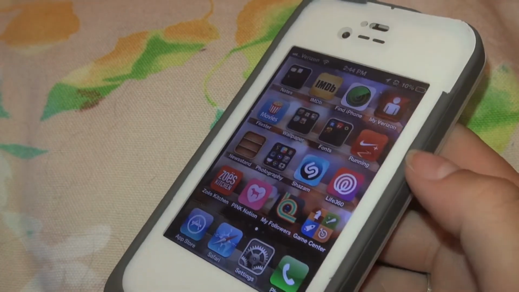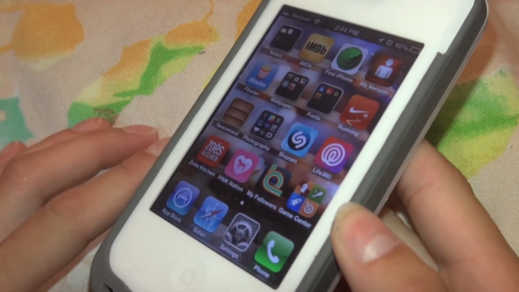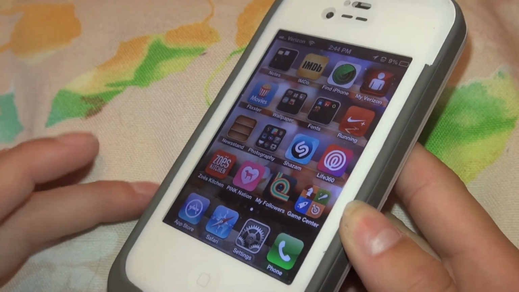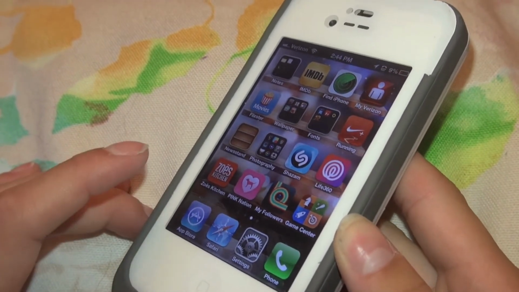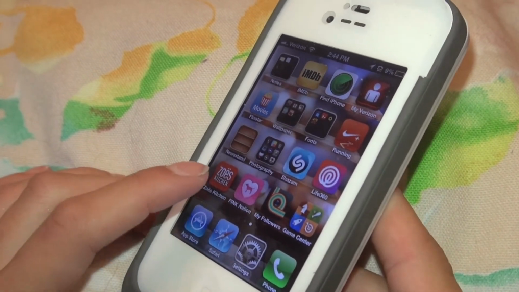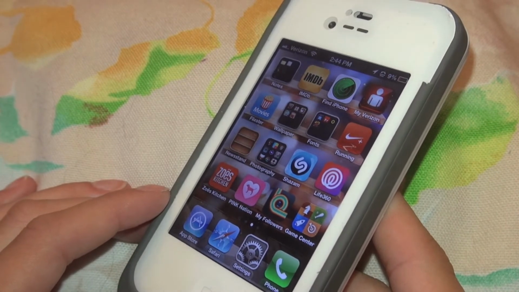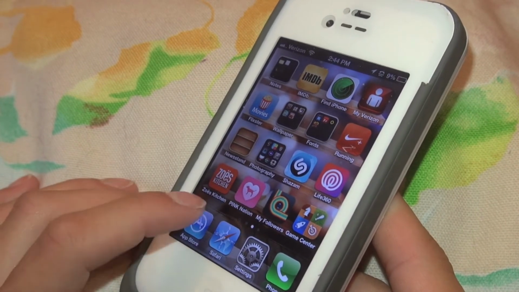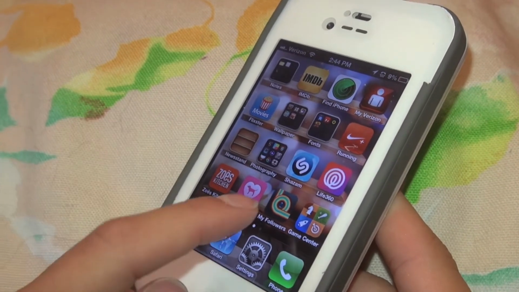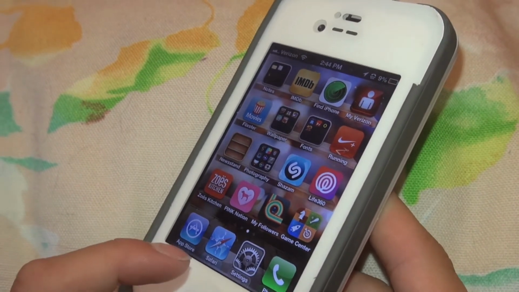Life 360 is just something my family uses. It can tell wherever you are, and you just text, oh, I'm home right now, and it'll send out an alert or whatever. Then Zoe's Kitchen, I think it's Zoe's or Zoe's Kitchen. I just use that for different coupons and stuff for when I eat there. Pink Nation is just a little bit more photo effects.